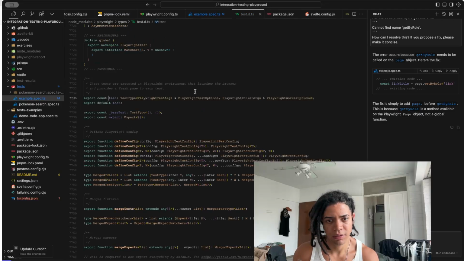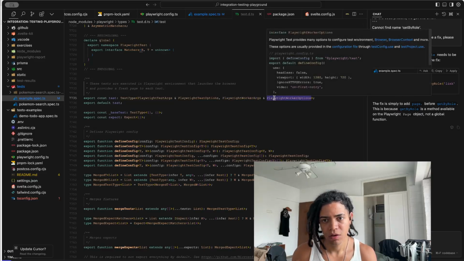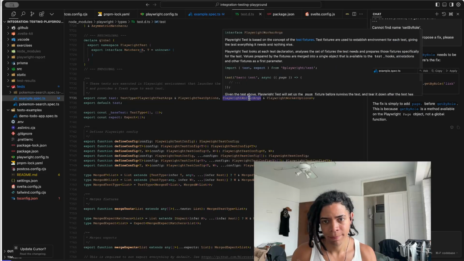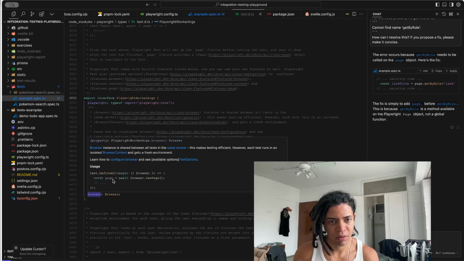Let's take a look at this. And the Playwright worker arguments, or the Playwright worker options, which is implied from this, whether it's Playwright or the browser.